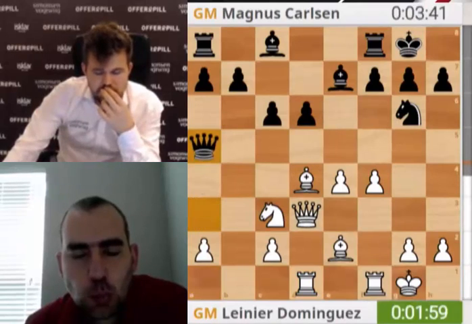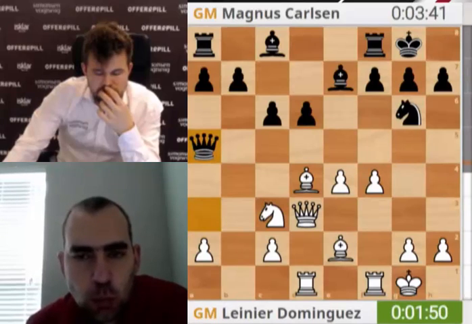Then you're a pawn down because the pawns are really nice for white. Play rook d1 and e5. I don't know. Looks like an extra pawn.